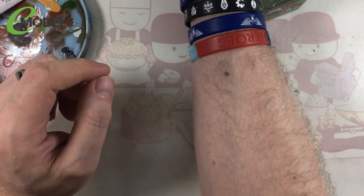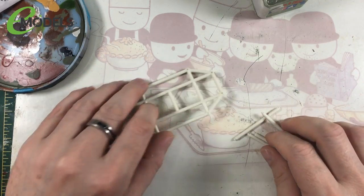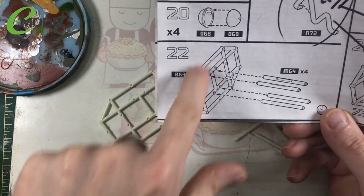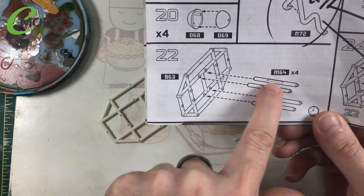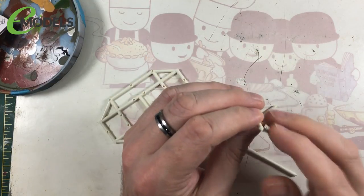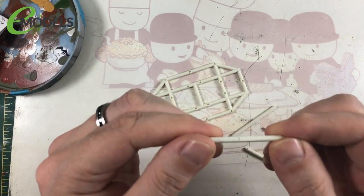We're now on to step 22. Now you have to pay attention on this bit. Step 22: you have this back piece, the frame — this is the bit that glues onto the main fuselage of the ship — and these four rods. If you pay attention to the instructions, they have these little detents and indents. They need to be lined up in exactly the right way. The little tabs that go into the holes are not perfectly round — they're kind of half circles — so they'll only go in one way. You need to get them into these four holes, so pay attention.